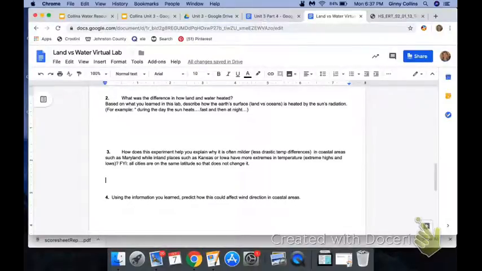When I grade this section of the lab, I am not necessarily grading if it's right or wrong. I'm grading if I see that it looks like you have thought it through. If it looks like you just wrote random stuff down just to get this done, then I'm not going to give you credit. I want to see that you actually were thinking through things, that you were using information from heat transfer and applying it to here. So I do want to make sure that I see evidence of thought within this. So go ahead and pause this video while you work on your lab.